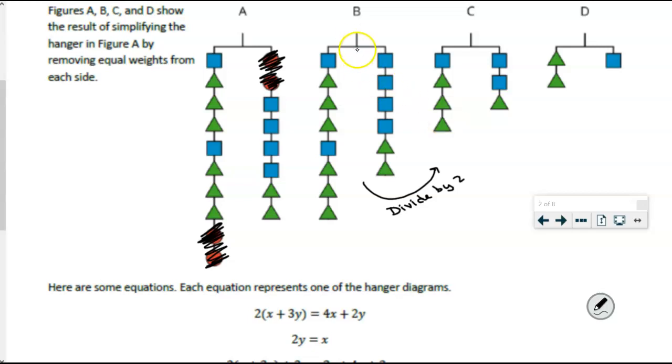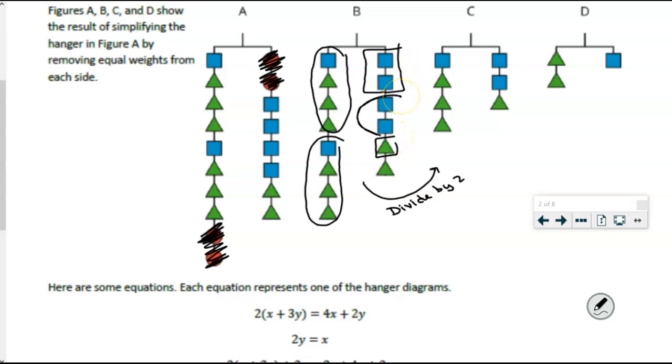So instead, if we think of it as division, it makes a lot more sense, where we have a square and 3 triangles. That's one group. A square and 3 triangles, that's a second group. And here we have a square and a triangle that could be one group, and 2 squares and a triangle that could be another group. So when I'm dividing it by 2, I'm getting rid of one whole group and getting rid of one whole group that would include 2 squares and a triangle. And that is exactly what we have left. So yes, this is dividing by 2.